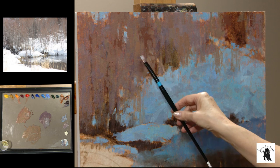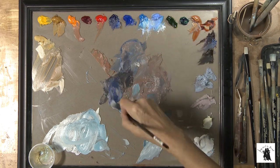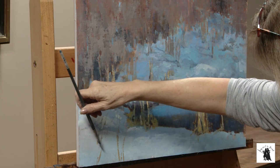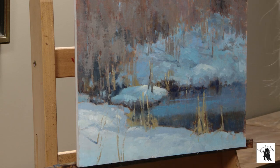So it's an image that I have taken and I've manipulated it, cropped it, and found the shape placement that I like. Then I've taken it and put it in notan so that I can show you how I can break that down into four value patterns. Every painting should be broken down to between three and five value patterns — anything more than that and everything starts competing with each other.